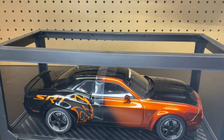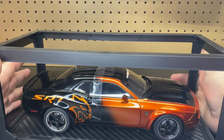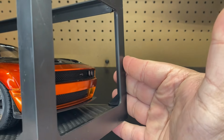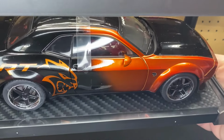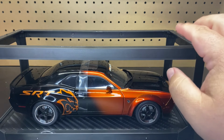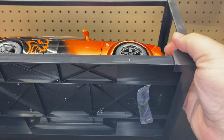I think what I did on the last one was the Jada box has this cool Pink Slip city scheme. I went ahead and cut that out and taped it to the back of this crate. So you do get this crate here, which is really nice. Good way to display it. You can reattach it to the base. And I think you can have it two different ways. You can have the base on the bottom, or you can spin it around and have the legs and then the car on top. I'm sure you can stack all these, so that is pretty cool.